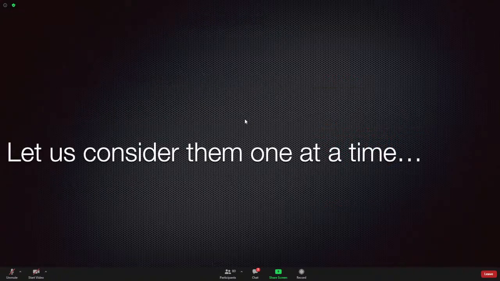For the next 20 minutes or so, I just want us to consider one of these at a time. So I will stop sharing now. I'll wait for some questions, and then I'll move to my iPad where I can write. Both the slides and the iPad notes, I'm happy to share with you through the organizers. So are there any questions?